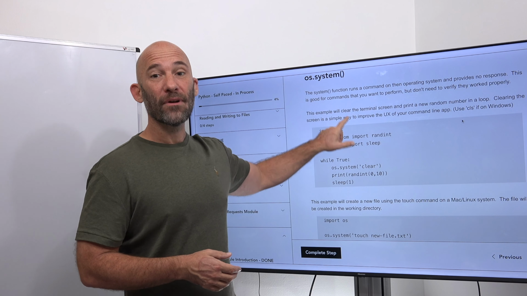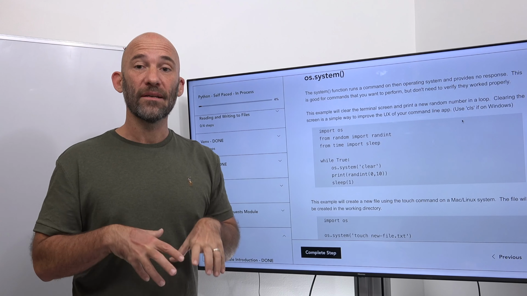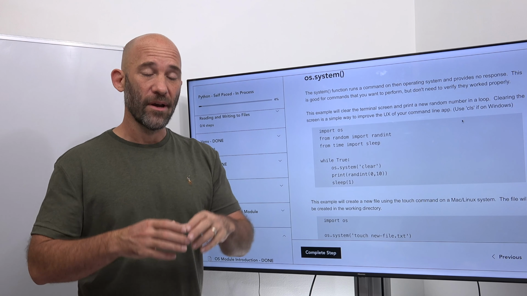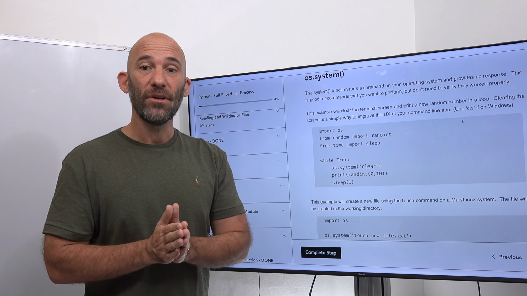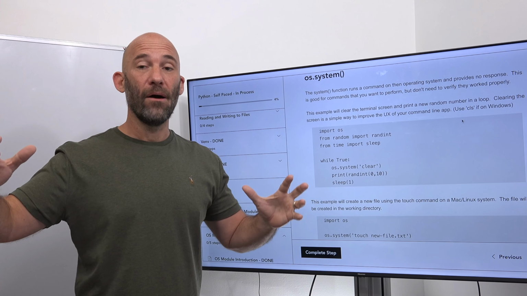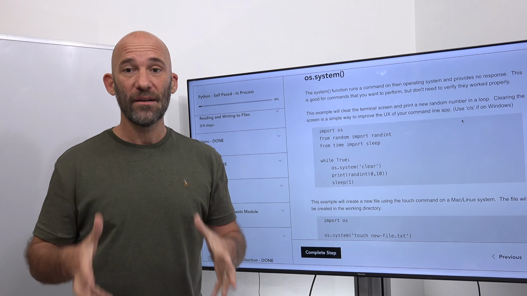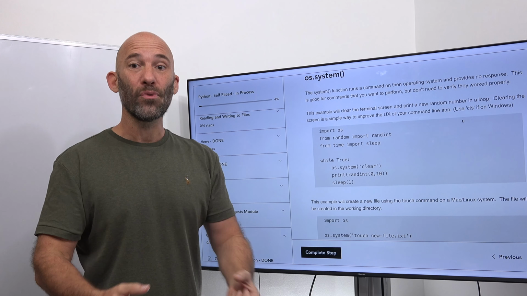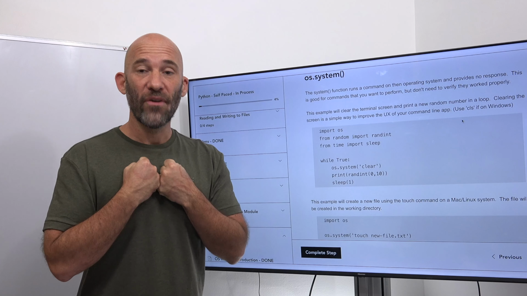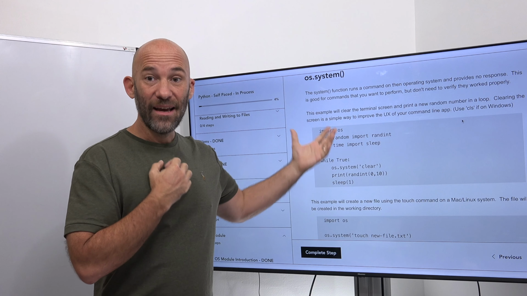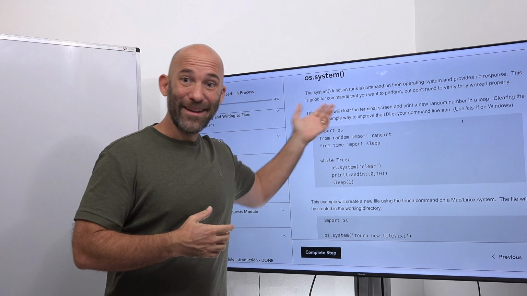By being able to run commands directly on the Linux operating system or the Mac operating system, basically what that allows you to do is get all the power of all the command line utilities that might be installed onto that operating system and bring that power into the functionality that your script has.